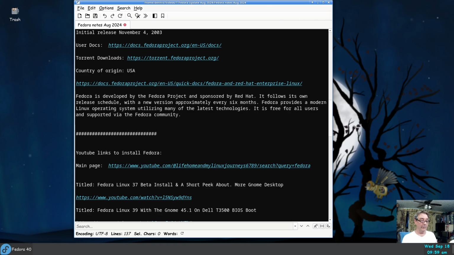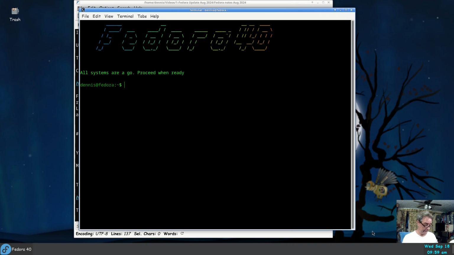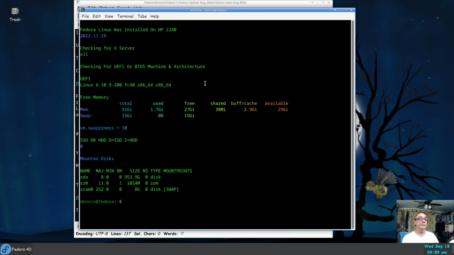I've been running Fedora Linux on this machine since November the 19th of 2022. So coming up on 2 years on this machine. And the only problem that I can say that I've ever had was not a problem that was hard to fix. It was VirtualBox wouldn't open or wouldn't run because of the kernel update. It was a very easy fix, a couple days later, and reapplied it, and it worked fine.